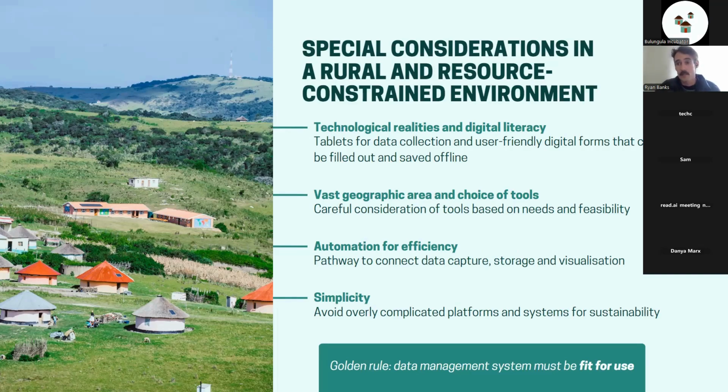And then lastly, simplicity. So the rural and community setting demands simplicity in system design. So avoiding overly complicated platforms and systems with numerous different components is crucial. We found that a system that is context-specific, user-friendly, and requires minimal maintenance was key to ensuring successful take-up of the system and long-term use.